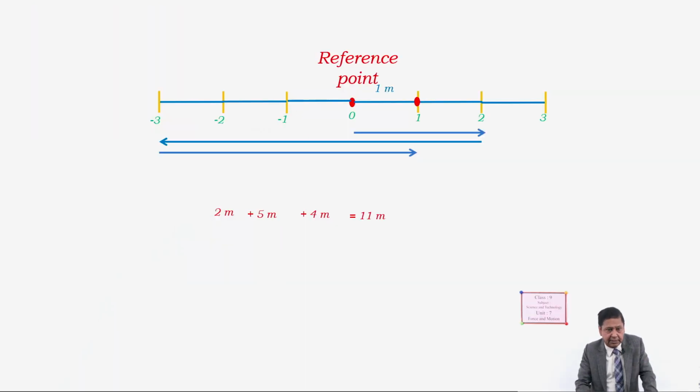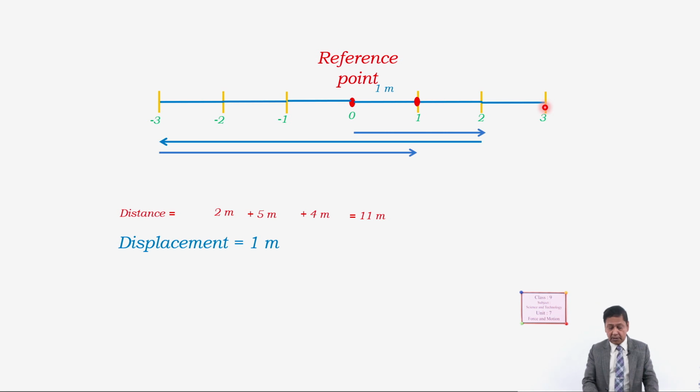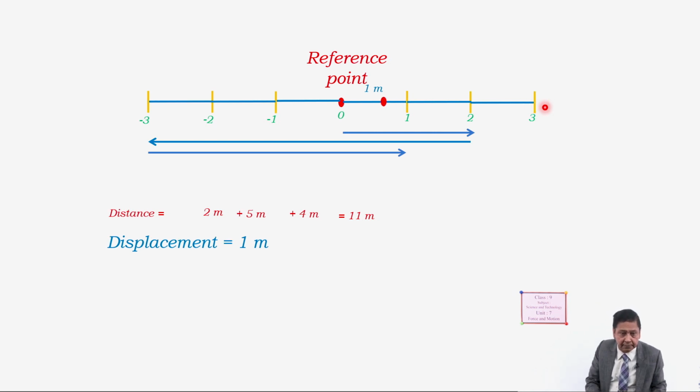Okay, I want to come back to the same diagram. Look at this diagram. In this diagram, what is seen? Total distance covered by the body is 11 meter, but displacement is only 1 meter. But instead of this final position, if the body moves in this direction and reaches the -2 mark, then it covers again 1, 2 and 3 meter distance. That's why the total length of the path covered by the body is 14 meter.